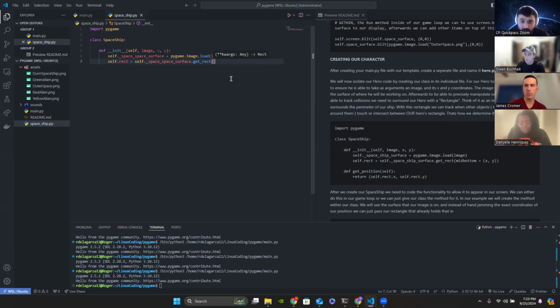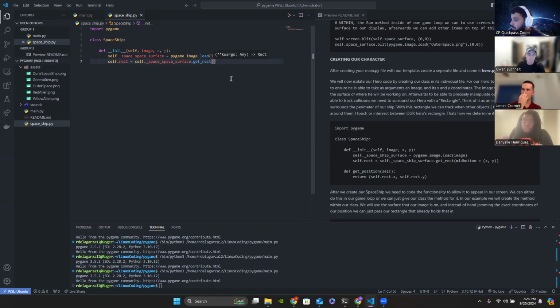So this gives it a rectangle, and it takes a parameter. This parameter is going to be the position of where this box should be at. So because the spaceship is being put into the box, we give the box a location, it'll move the spaceship with it and assign it a location of where we want it on our screen.